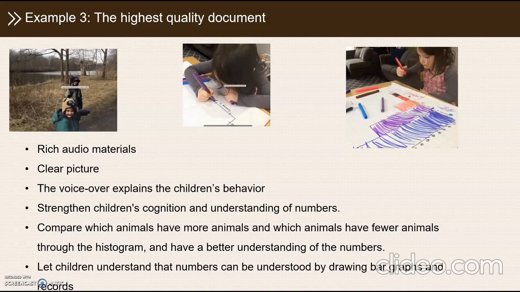And this documentation provides detail and a lot of valuable and necessary information that describes how the parents taught children about animals and made comparisons of the animals' quantities that they had seen during the walk. This documentation also provides exactly what children were saying as it recorded the conversation between caregivers and children. Therefore, it helps us understand more about children's strengths, interests, as well as their understanding of the learning that happened in this experience. We are more likely to be able to imagine what learning happened and have enough foundation to plan the next activity to support children's abilities.